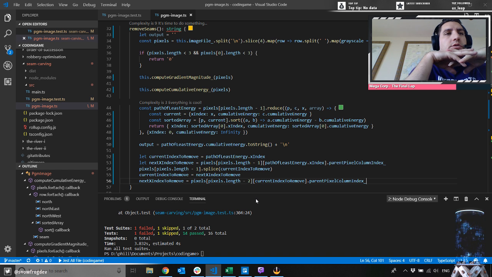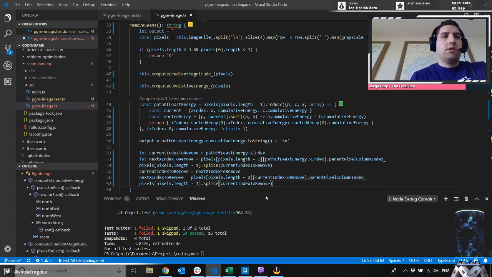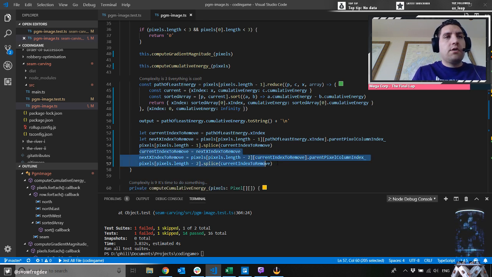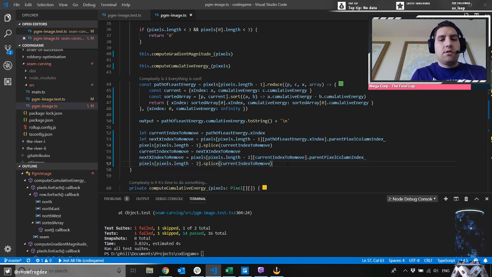We're taking this, we're making it the next, the current one we have to remove. The next one is going to be the current index parent. Yep. And then we proceed with our splice. Okay. And if we were to do it a third time, it would look like this.